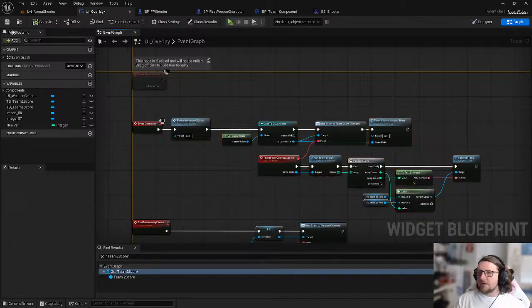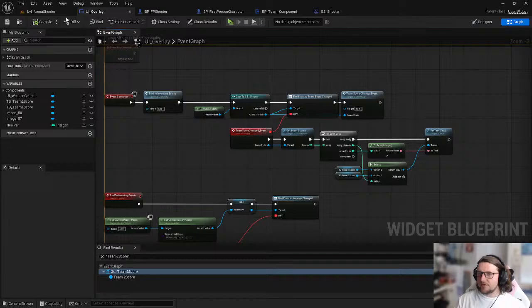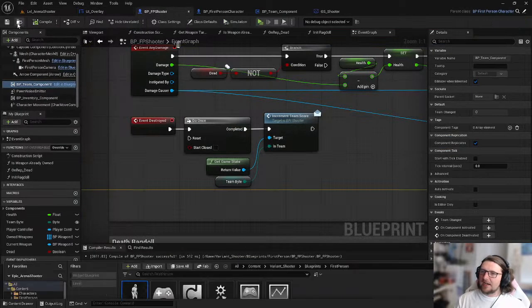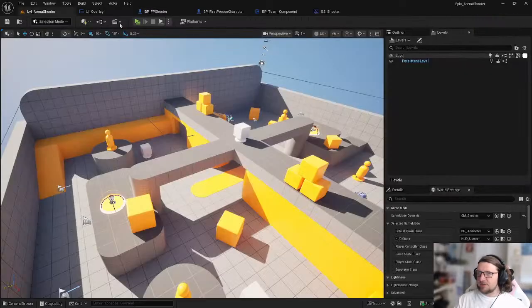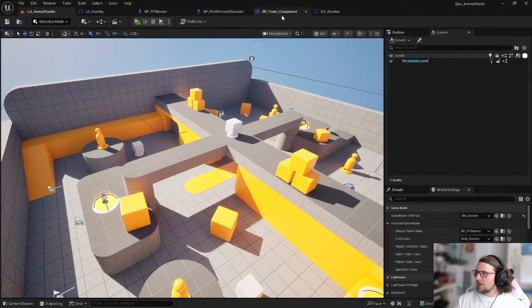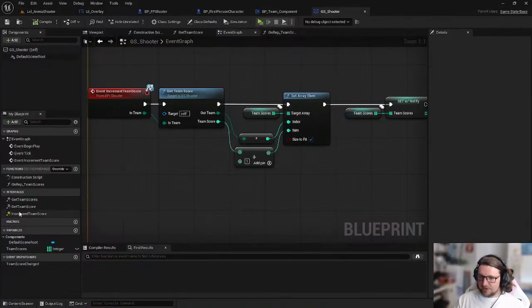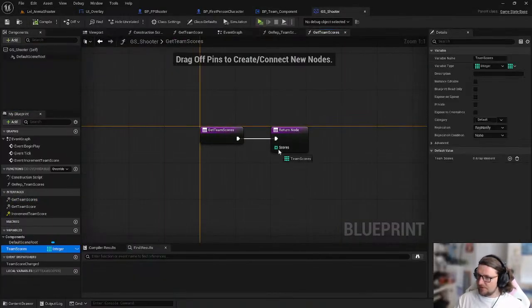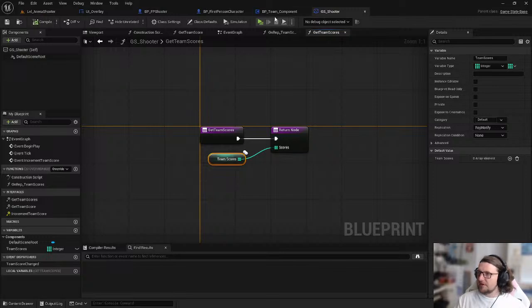All right, sweet. So jumping through now, we're looking into checking that that score actually does something, which means I need to die from someone, which means I need to have a team. So a different team. In fact, I could just kill one guy on my own team and that should increment the score. In GS Shooter, we should have a new return, so we'll just pop that in there.